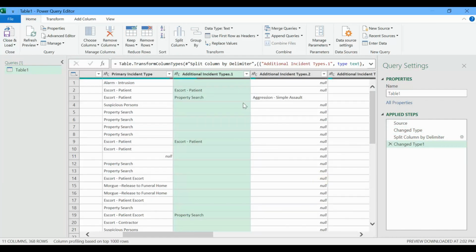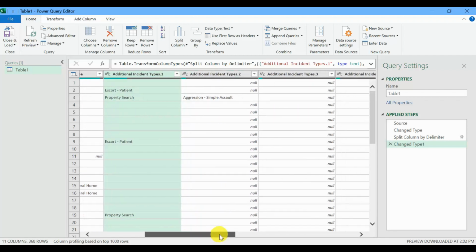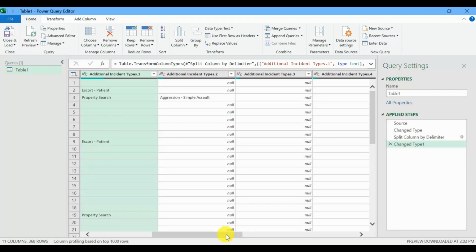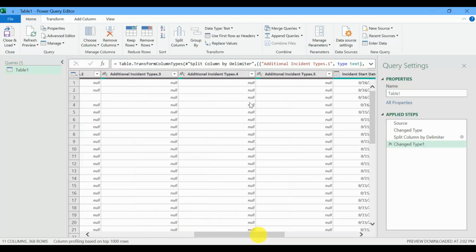What that has done is it's turned this column into a bunch of new columns to the right. And it does it based off of how many categories are contained in a single cell with the commas. In this case, we've gone from one column to two, column 3, and if we scroll to the right, column 4 and column 5.